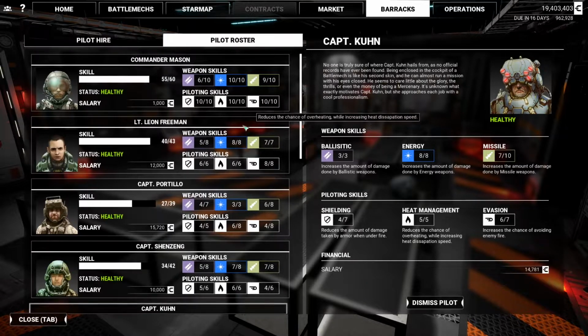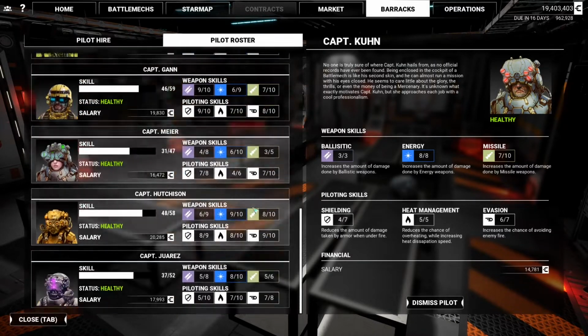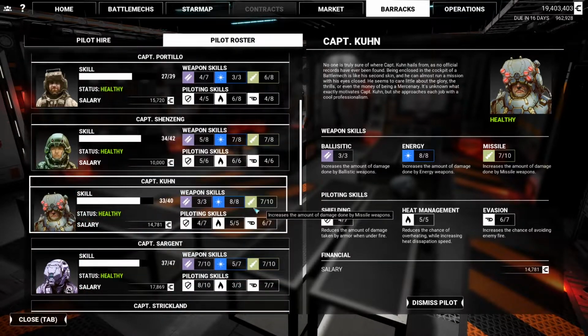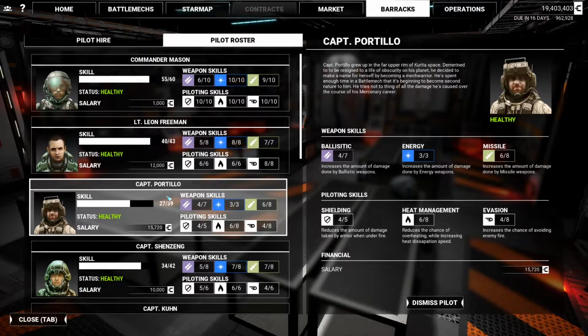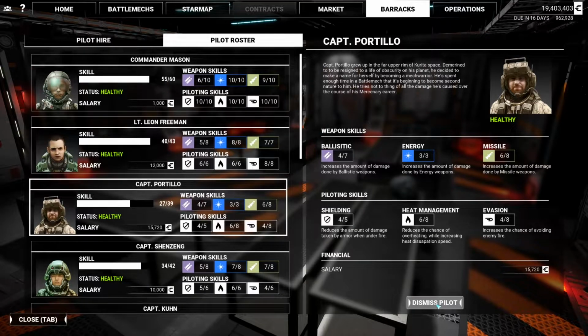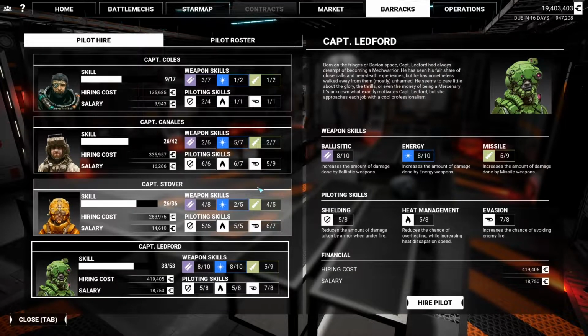Let's take a look at our own pilots, see who we would get rid of, because we still have some that are like in the 30s for their cap. I guess Portillo is going to be the one. Remember when Portillo was one of our most skilled pilots? Well, not anymore. Meet you in the ready room.